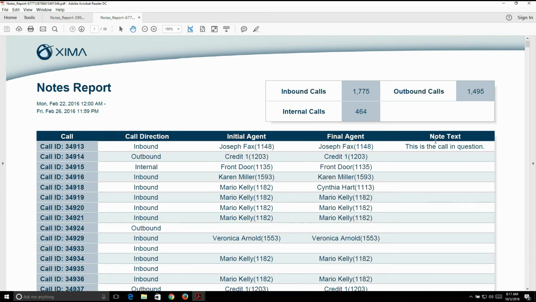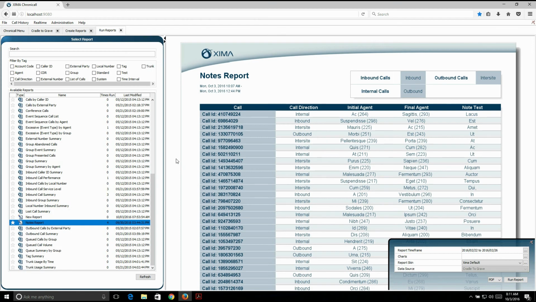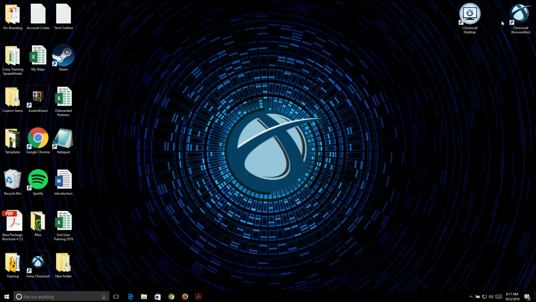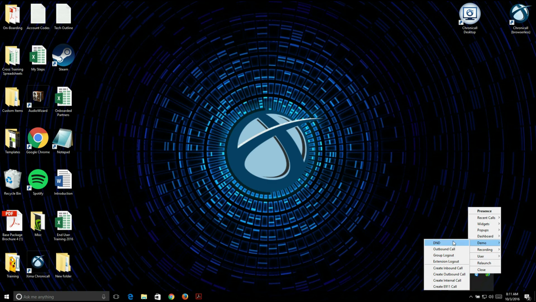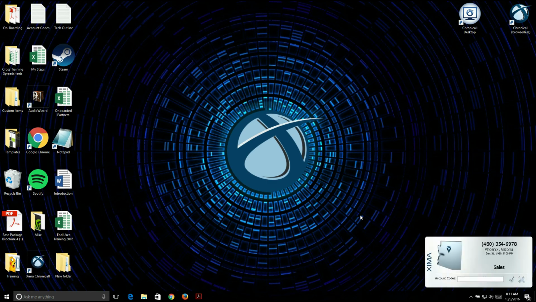So again, that's part of the Custom Reports module. Now, the last thing I want to show you actually takes place as part of what we call our Agent Dashboards module. So I'm actually going to minimize Chronicle because the Agent Dashboards module functions off of our Chronicle desktop. But what will happen is anytime I get a call or make a call, if you're familiar with Agent Dashboards, I actually get a little screen pop that looks very similar to this. Okay, so this is an inbound call, so it would show me who's calling, where they're calling from.